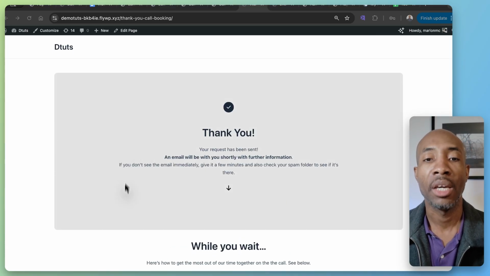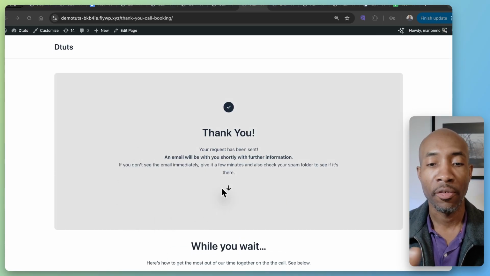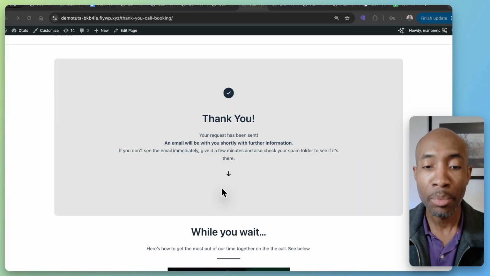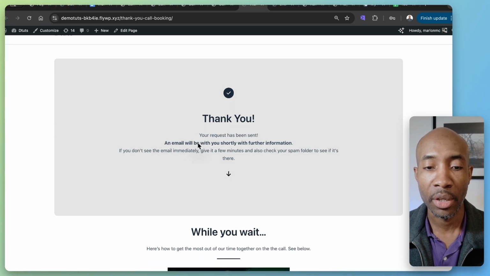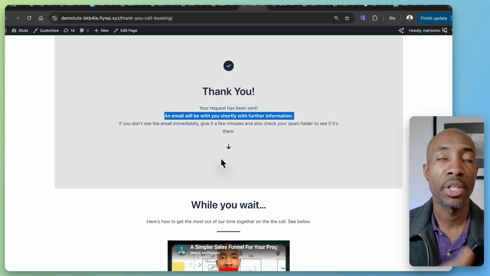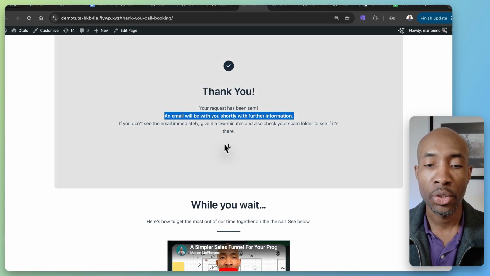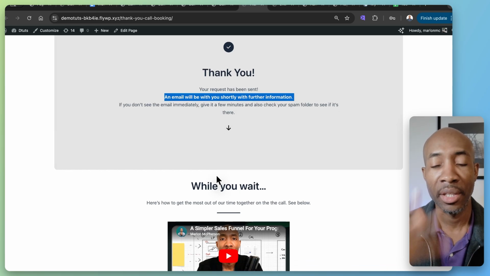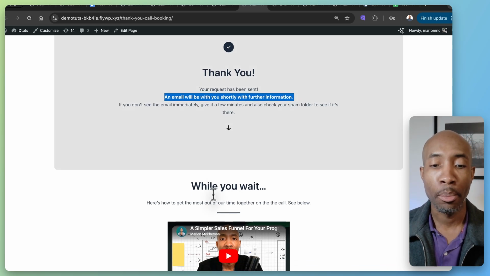The top section here is just the notification. It reaffirms, it reconfirms. It says here, thank you, your booking has been received, and an email is on the way to you. So basically we're giving them the next set of instructions here of what to do next. They'll know to check their email. And also there is information below this section here, and based on how it's designed, their eye is going to get drawn to that bottom section here.